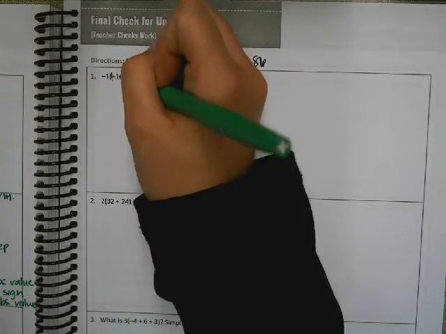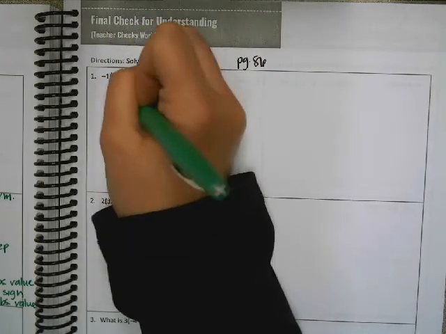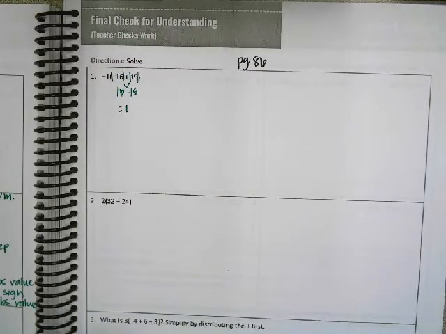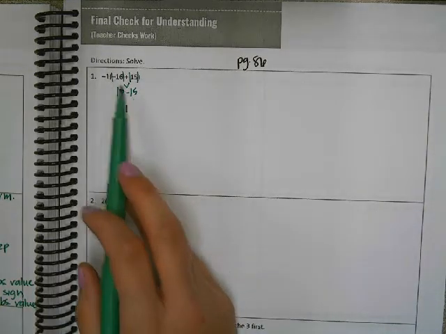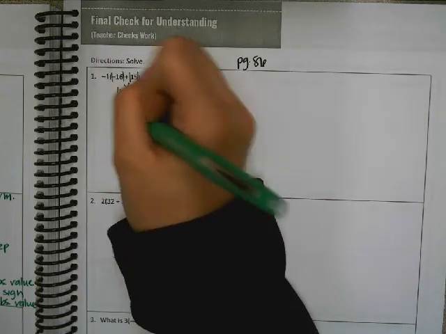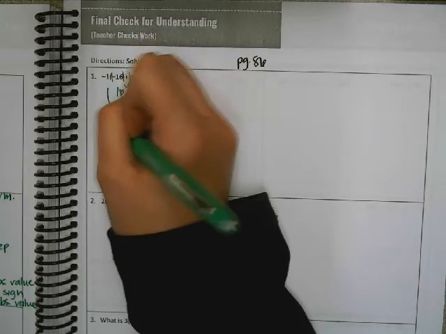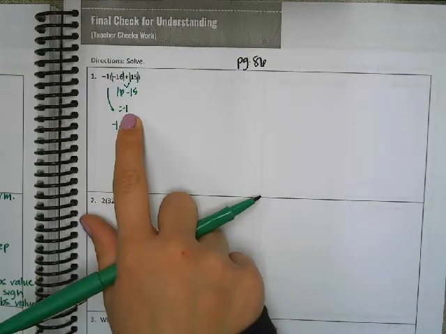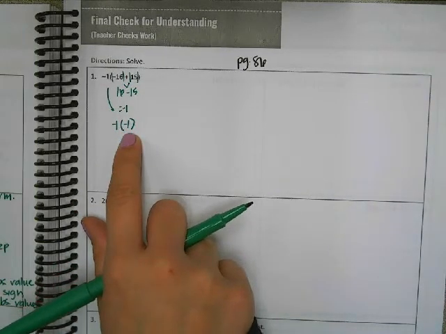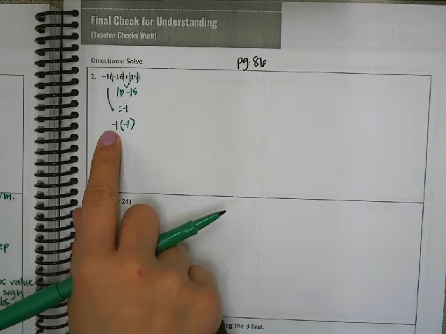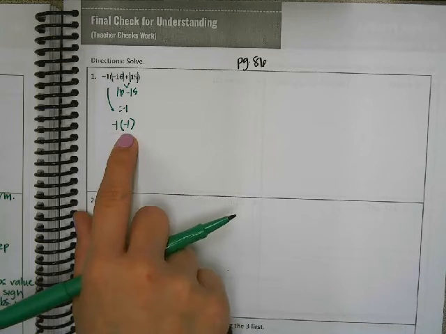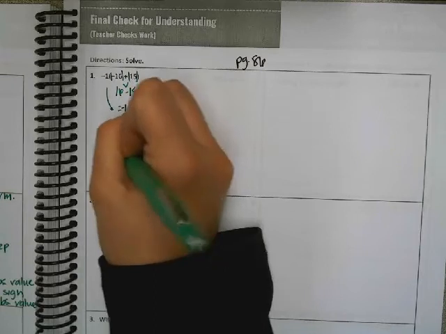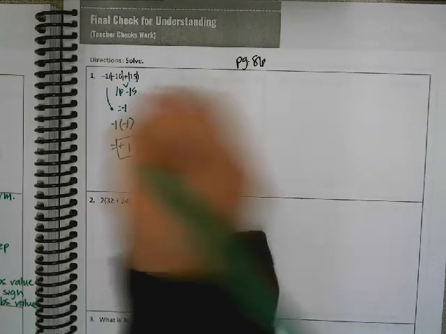So I'm going to take the absolute values. We have 16 minus 15 is 1. And I'm going to keep the sign of the bigger absolute value. 16 is bigger than 15, so I'm going to keep that negative sign. Right? So now I'm going to bring down, and I have a negative 1 times a negative 1. I simplified my inside to get negative 1, then bring down the other negative 1 outside the parentheses and multiply. I have the same sign here, so now this is multiplication rules. Same sign means positive, so a positive 1 times 1 is 1.